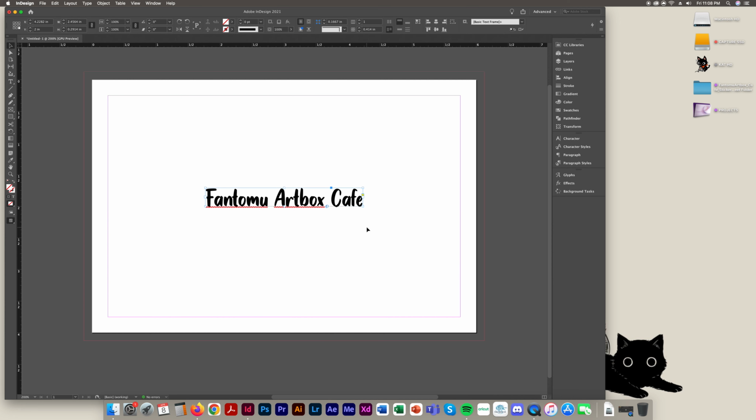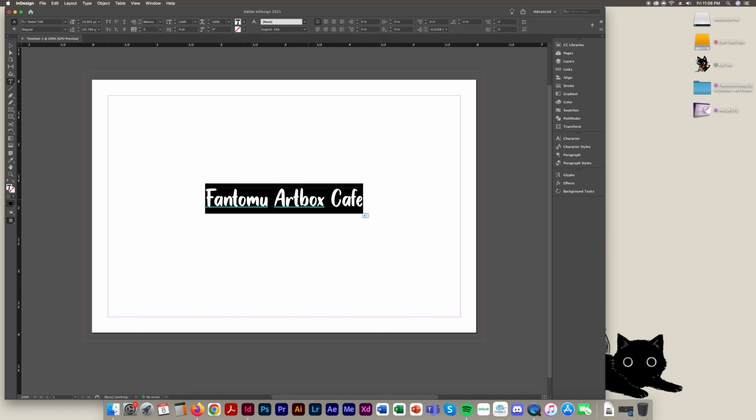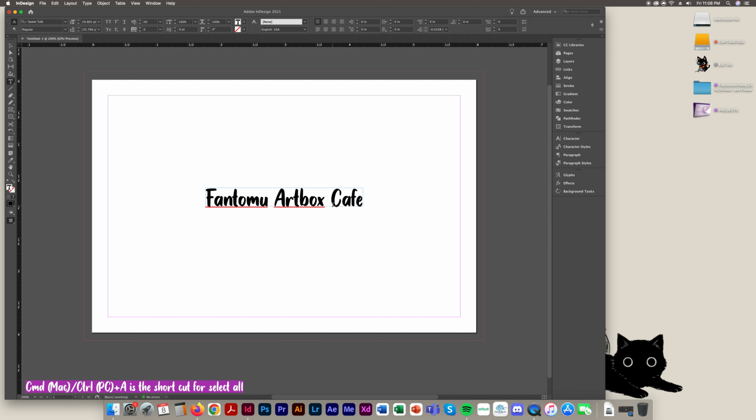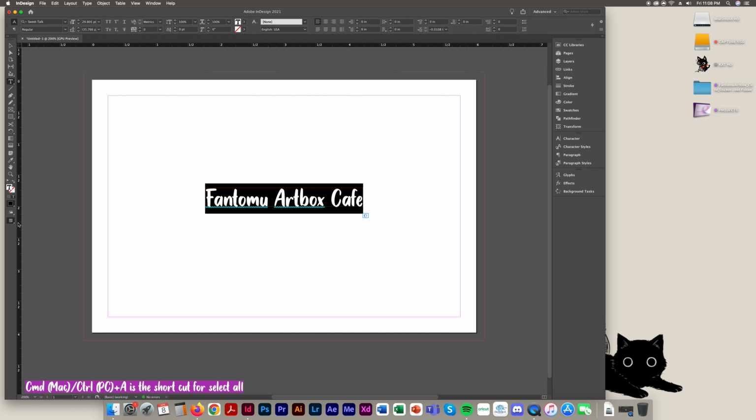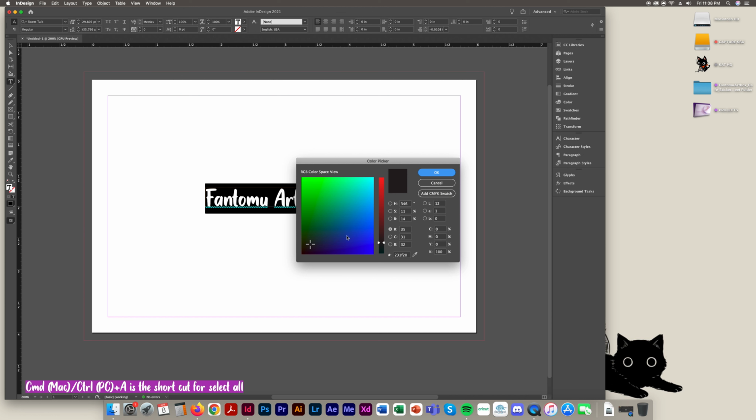Okay, well, that's nice and all, but I want my text to be a different color. I take my text tool and press Command or Control A, which is select all, and I can change the color. So I want it to be maybe a pink color. There.